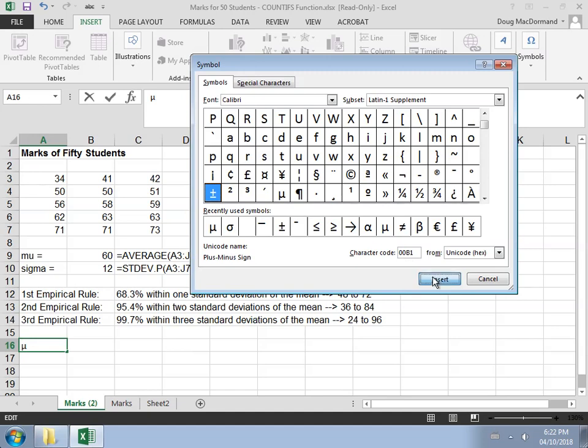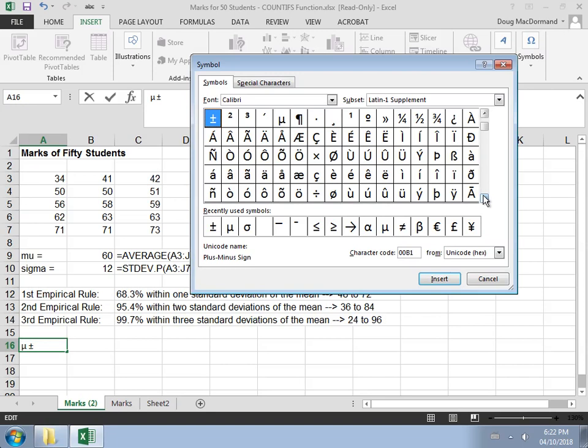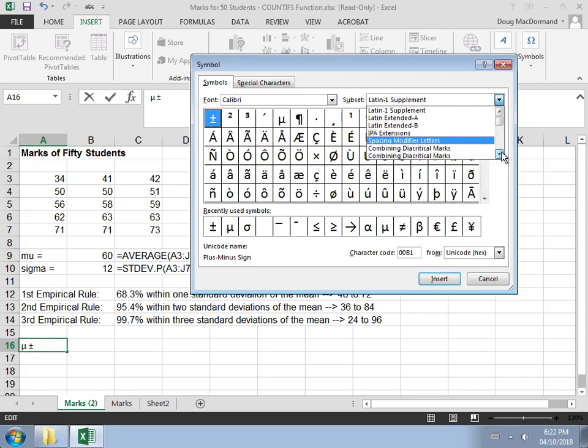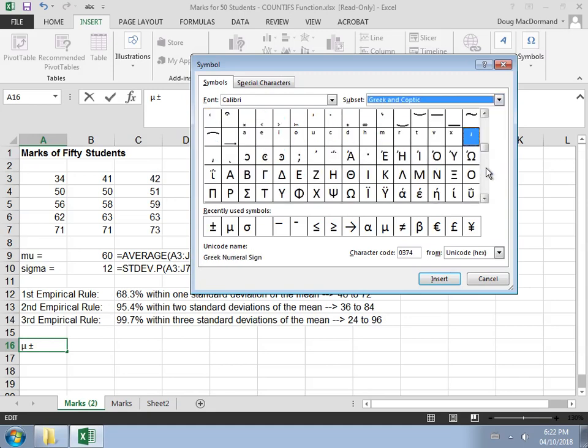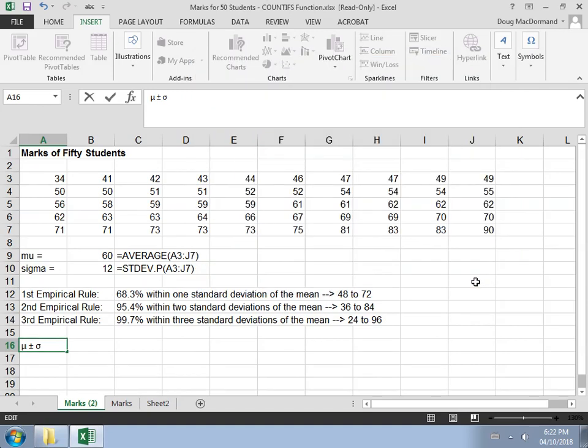Insert that, and then push a space, and then go and grab the sigma. And the sigma is under Greek again. There we go, Greek and Coptic. And it is a small sigma, so it's on the next line from the mu. It's right here. So I'm going to insert that and close it.